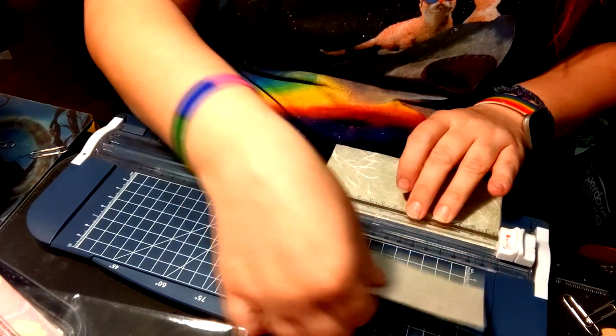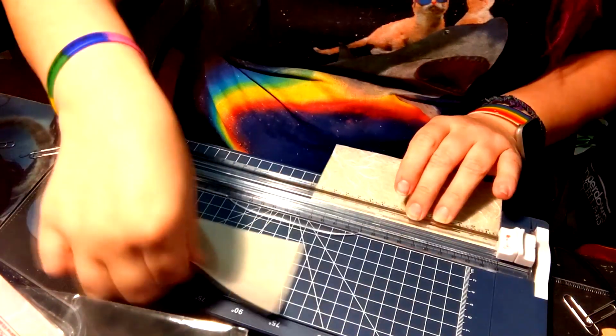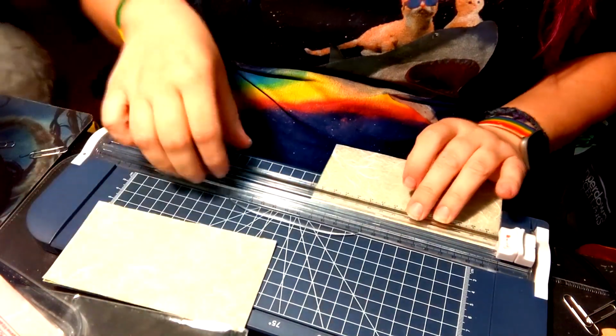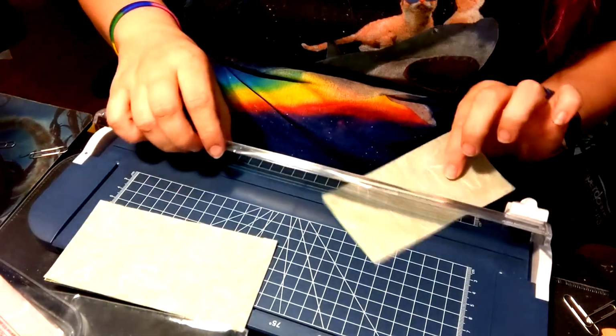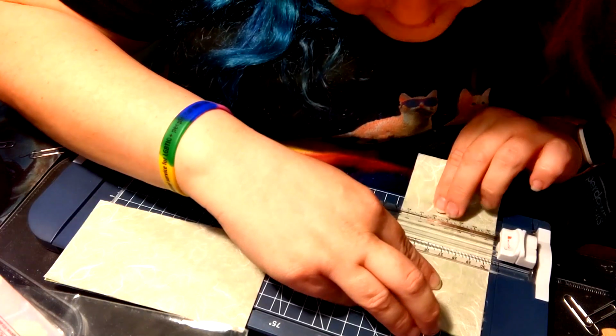And you, my friends, will have a perfect edge like that. Just, yeah, don't rush it. That's all my advice is. Then go in the other direction. Again, lining up your center folds.